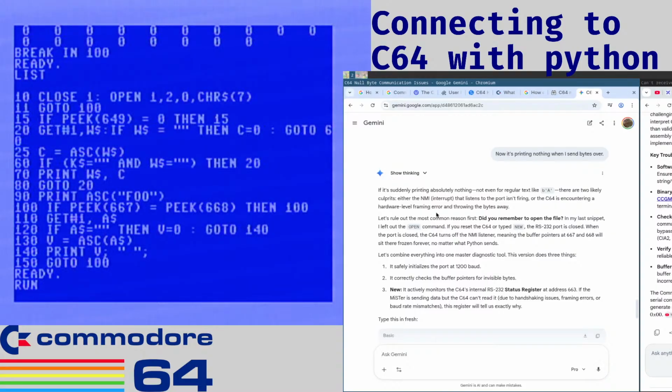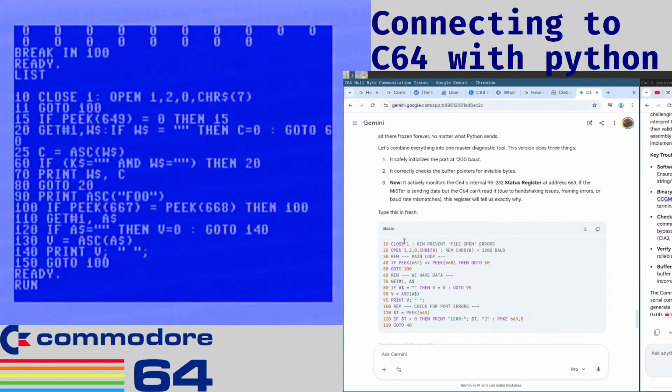Yep. Okay, it's running. It's opening, closing, opening it. I'm going to line 100. If they're equal, then just keep reading. If they're not equal, go to 60.